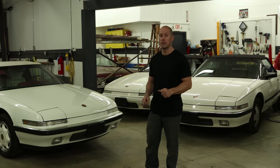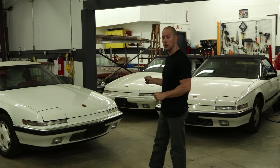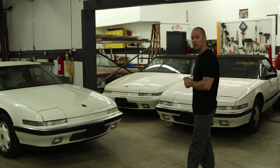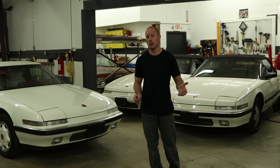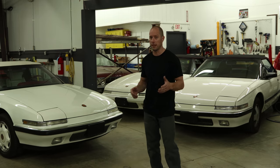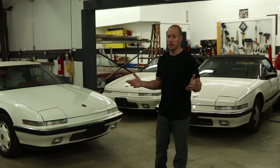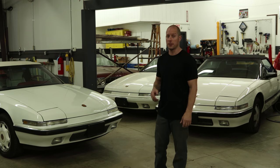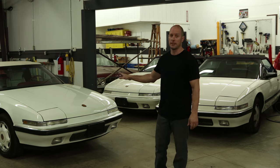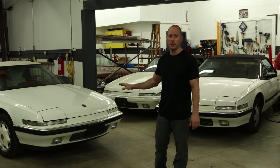We have not one, not two, but three Buick Reatta convertibles. These are all 1990s. They're a pretty rare car, at least for the convertibles. They made a bunch of the regular coupes. They were all hand-built. It was kind of a big deal, I guess. I don't know, I never saw the attraction. Although this one is kind of special. This is probably the only one I like.